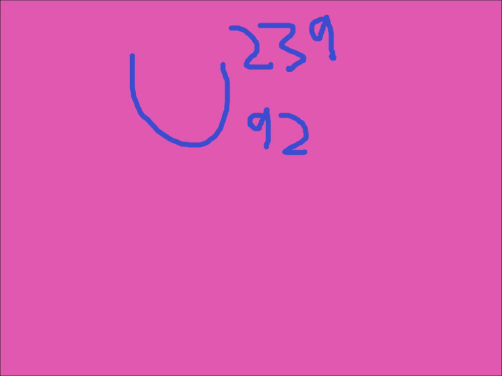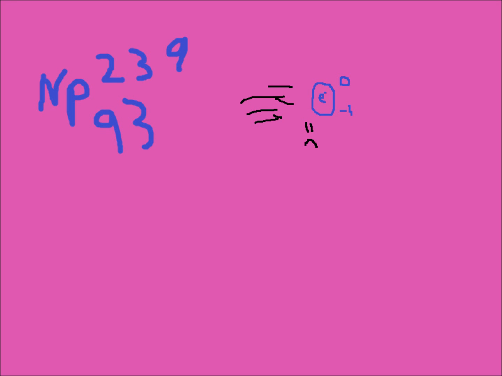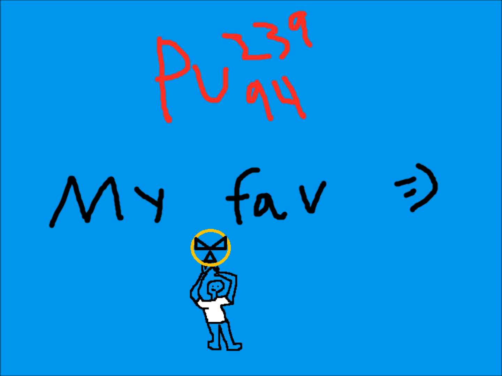Back to breeder reactions. The uranium-239 now undergoes beta decay, turning 1 neutron into a proton and releasing 1 electron. The uranium becomes neptunium. Beta decay happens again, turning the neptunium into plutonium. The plutonium is then fissionable. However, plutonium is the most dangerous element. It's radioactive for millions of years, and we have no way of disposing or dealing with it. Radioactive waste may lead to our doom in the future.